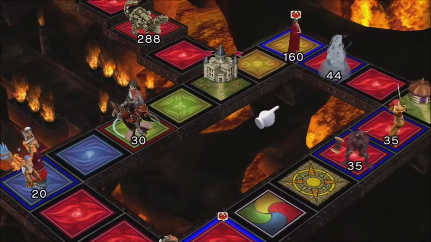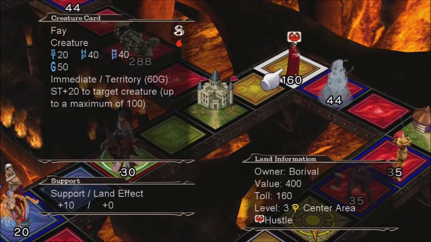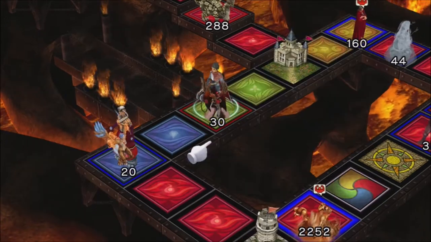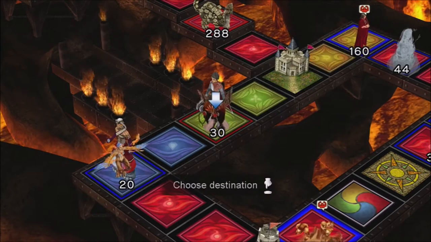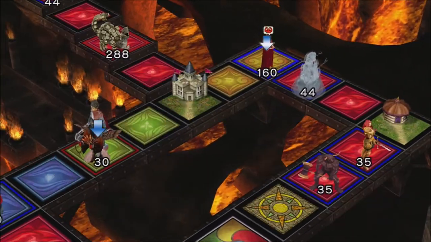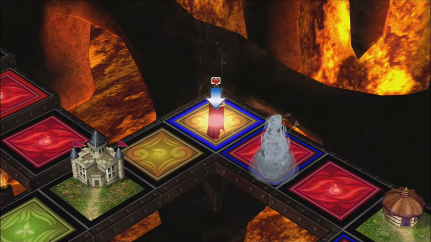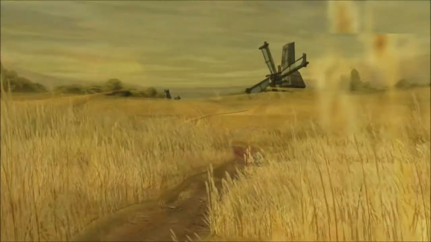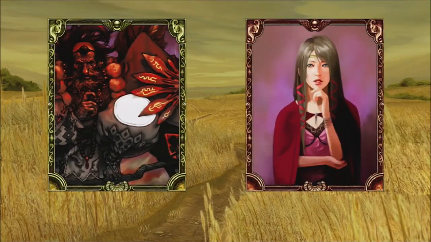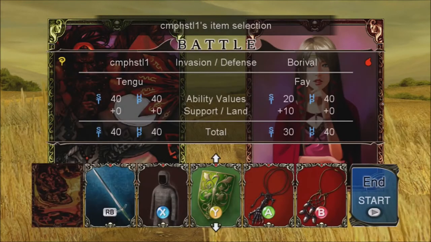Let's go to the map, see how much this person's health is. 40. Don't know if he has armor or not, but I will attack him. He does have hustle, which will give him a little bit more health, a little more strength. Versus Fate. Prepare for battle.